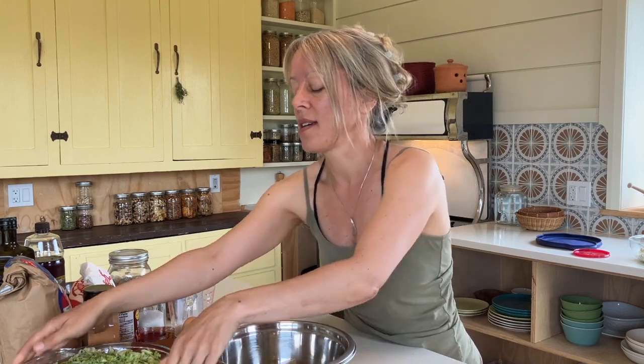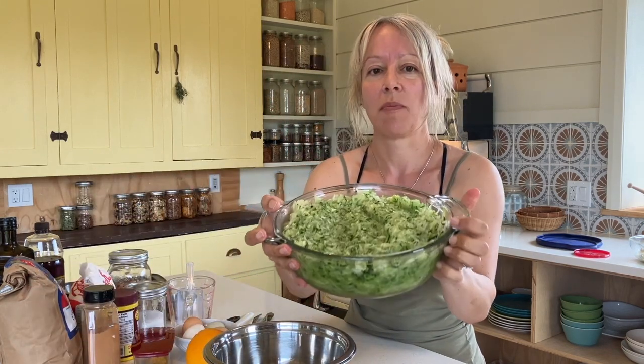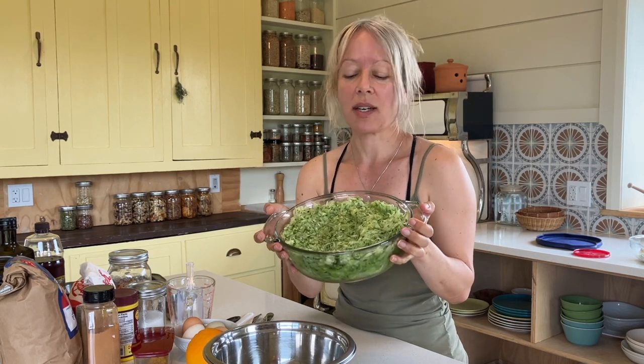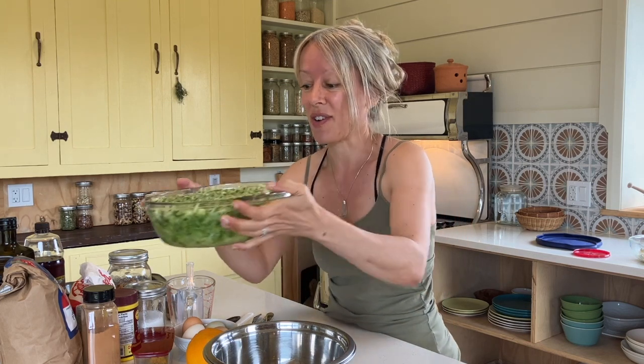So I've already shredded a bunch of zucchini. And most of this I freeze because it's really great. Like I put it into tomato sauce and things like that as well. But zucchini bread is a favorite of ours. So I thought I would share the recipe with you. I'll have it in the show notes.